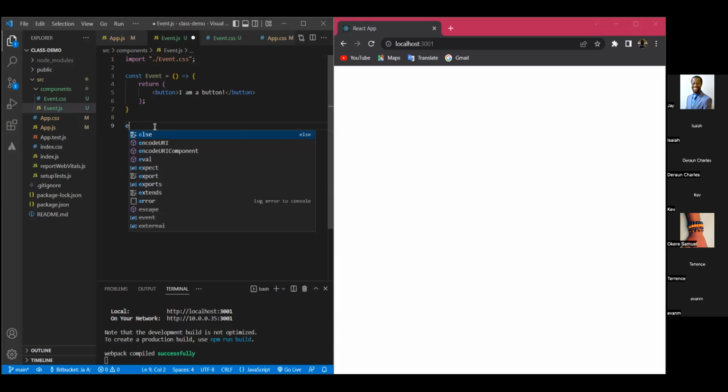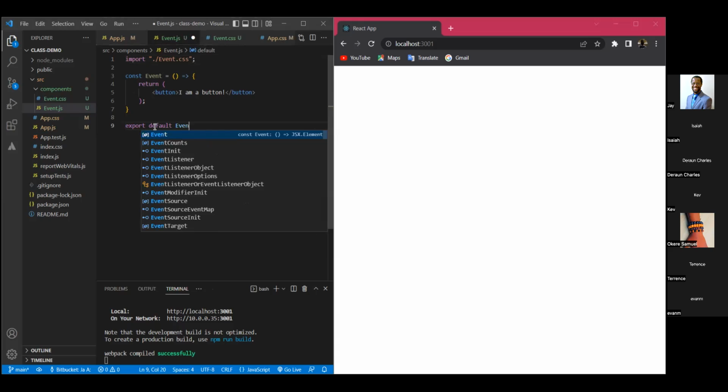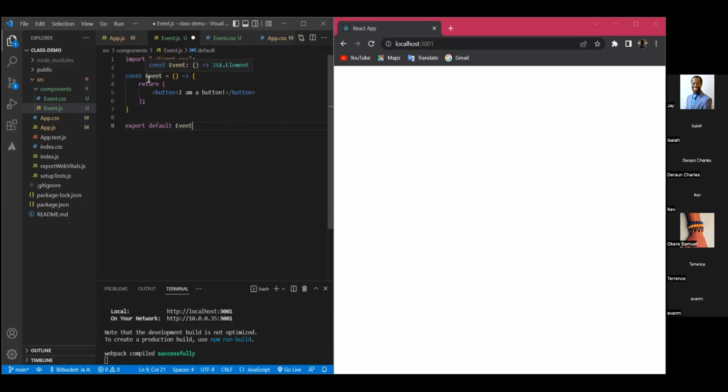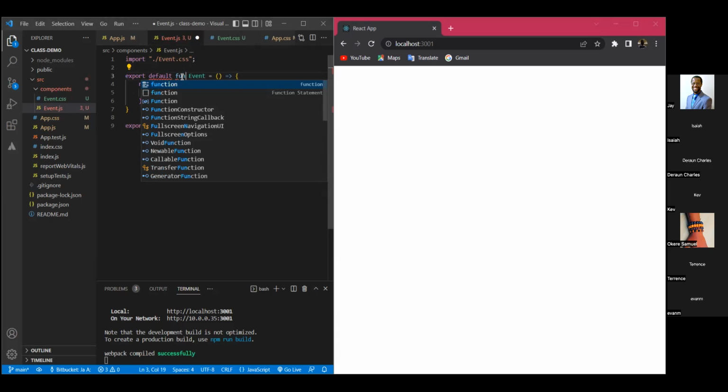I'm going to export. Funny enough, when I'm typing this export default, you can only export default one component, but you can export multiple components. You will have to do it differently though. If I wanted to export default this, I think I have to make it a named function.